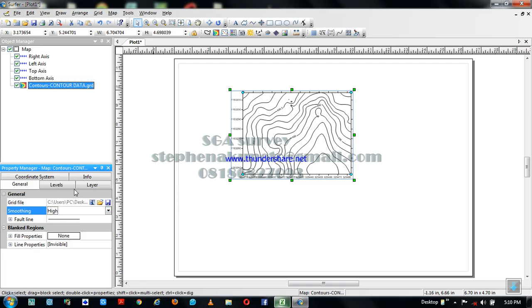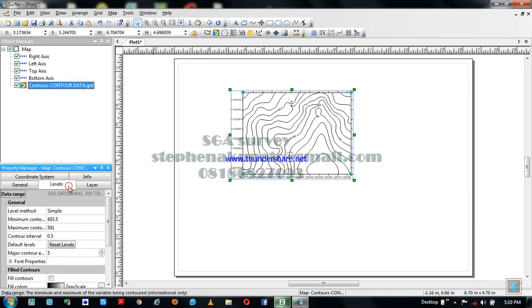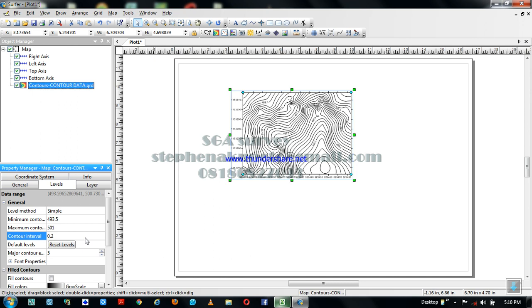I can also change the contour interval by clicking on these levels. Now the contour interval is 0.5 meters. So I can change it to 0.2. I edit, that is 0.2. Enter. Now you see the contour lines are merged this time.